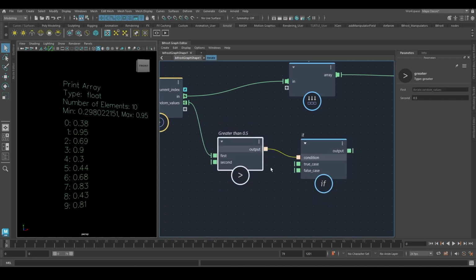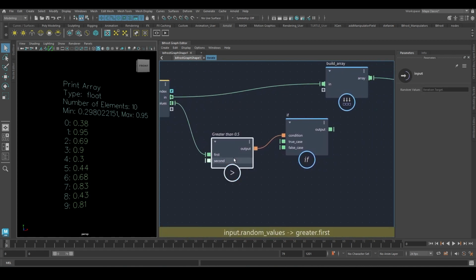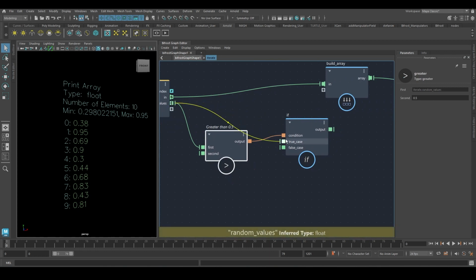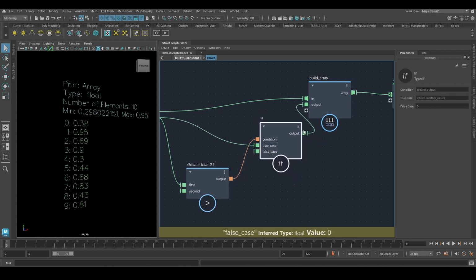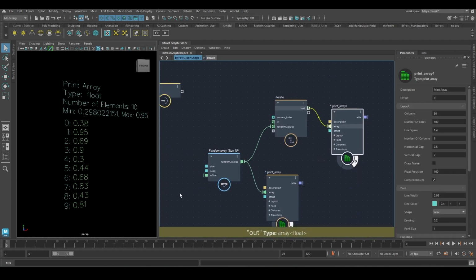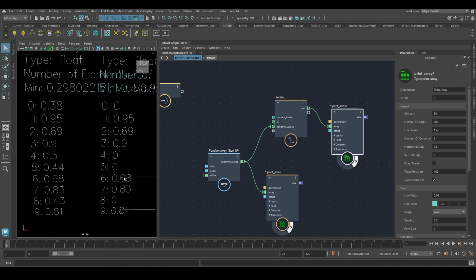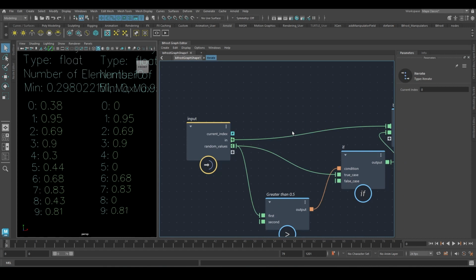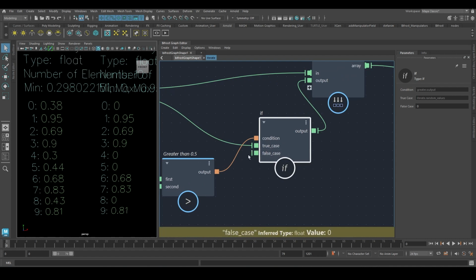Now I'm going to show you what I initially thought I was going to do, and then I'm going to show you how to do it better. So I thought I'll just plug this into the true case, and then plug this into here, and then if it's true, it's going to append it. If not, it's not going to append anything. But if I print this, we're going to get this kind of doing the right thing, because all these guys are bigger than 0.5, but it's always appending 0 as well. And that's, I think, just how this if node works in Bifrost. You can't just tell this false case to do nothing, because it has to be a float. It has to match the other data type.